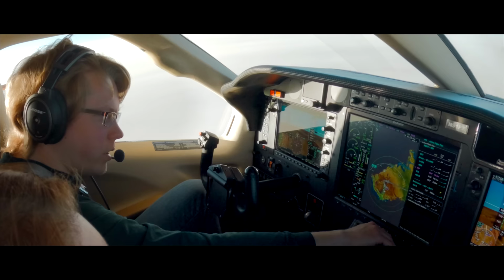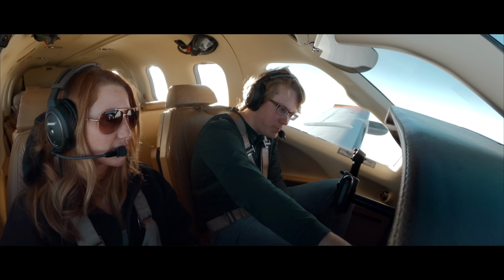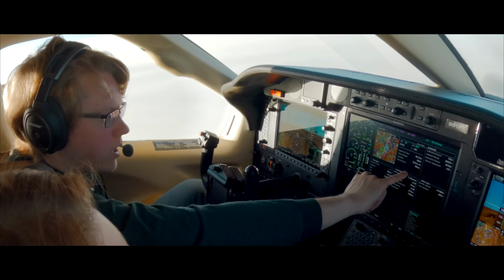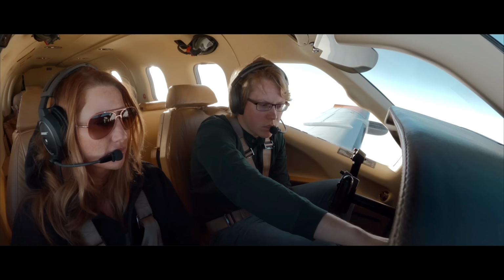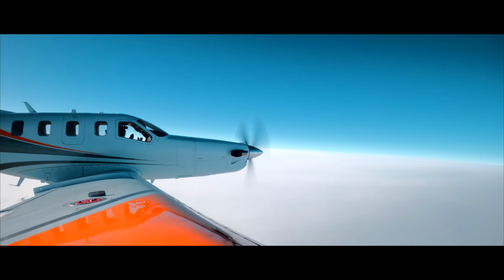We have almost half tanks. It's pretty cool. Well, let's see here. We go to trip planning and see who's on board. So we're showing 189 based on the totalizer, and that's fuel required. We need 48 to get there. We've got 2 hours, 36 minutes of endurance right now.